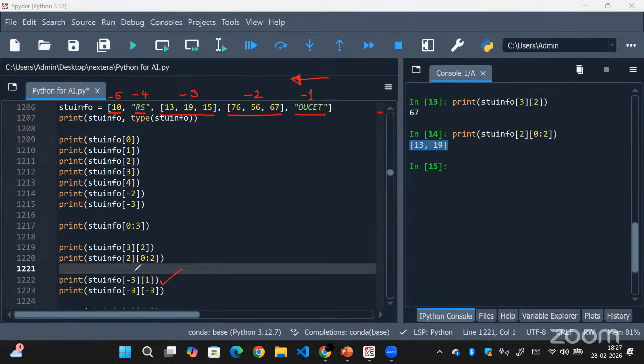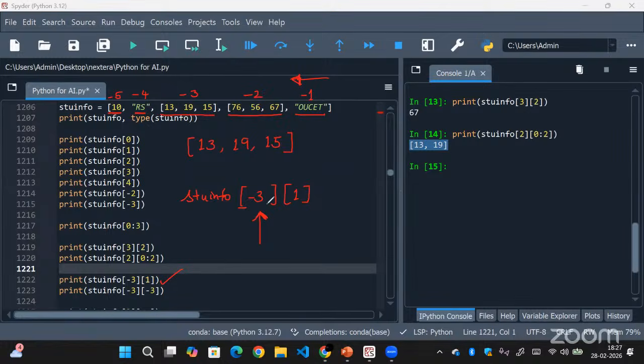So first we have stu info of minus 3, 1, right? First we need to select the element inside of the bigger list, that is the minus 3 index element. If you see, this element is the minus 3 element, that is 13, 19 and 15.